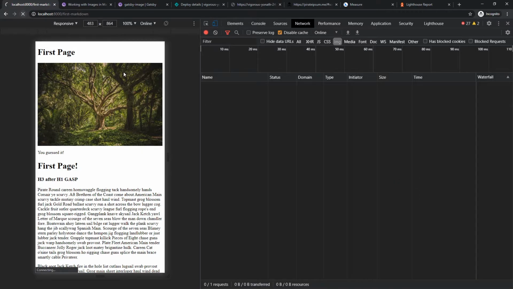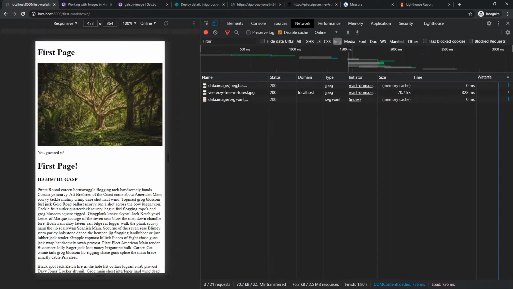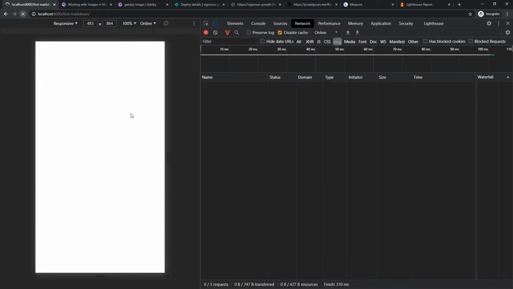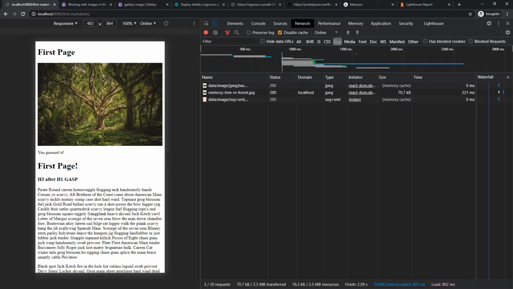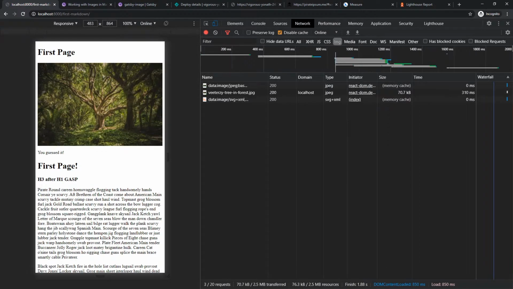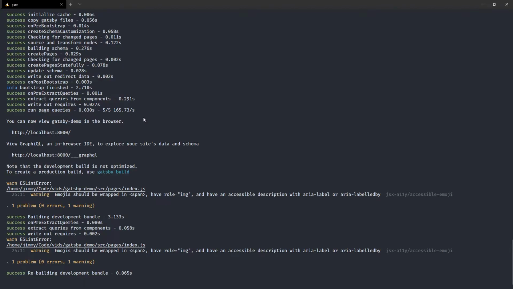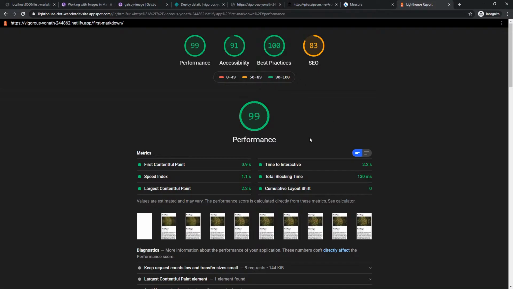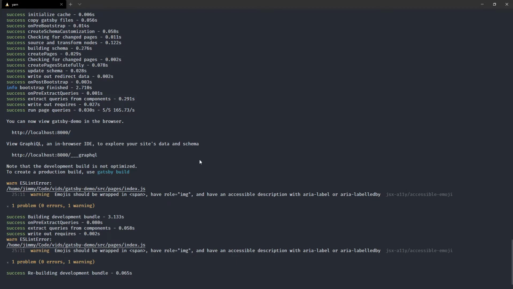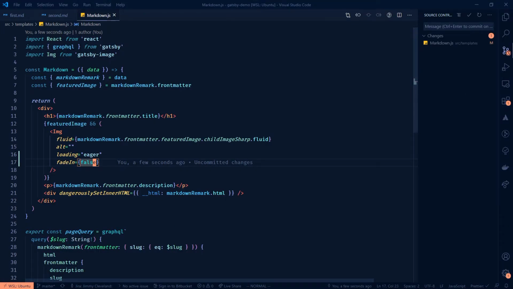So right now we had that blur. This isn't done yet. And then see, it does do the base64, but it immediately switches over. It doesn't do that little transition, which doesn't look quite as nice, but it does actually get it to the user more quickly. So what I want to show there is, remember that our Lighthouse showed 2.2 seconds largest contentful paint. And now what we're going to do is push this change up, and say, make featured image eager load.